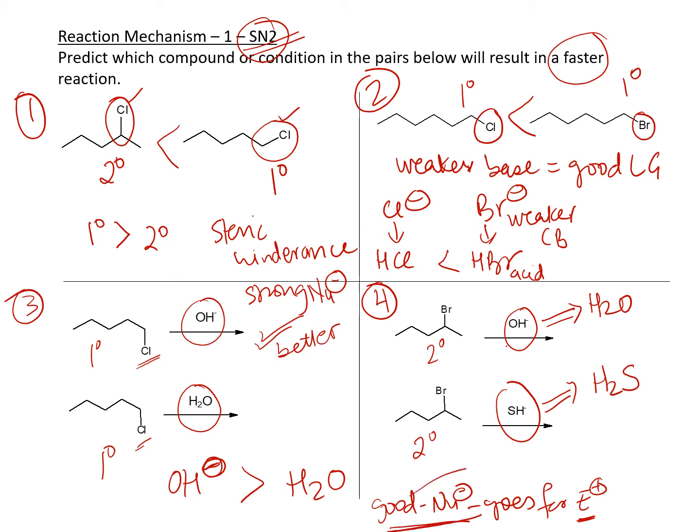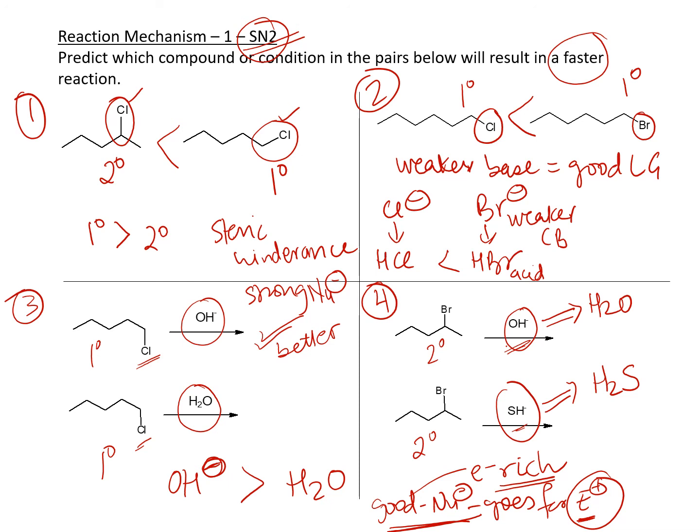A good nucleophile should be something that is electron rich. If something is electron rich, it's a good nucleophile. Why? Because it has more electron density, and if it has more electron density, it's more likely to go towards an electrophile. So that's how you can think about it if you're not sure whether hydroxide or SH minus is a better nucleophile. Now remember here, you're not comparing bases, you're going to compare them as nucleophiles. So how do you know whether you're comparing as bases or nucleophiles? Well, you look at the nature of the nucleophile. Otherwise, always look for what is going to be more electron rich.